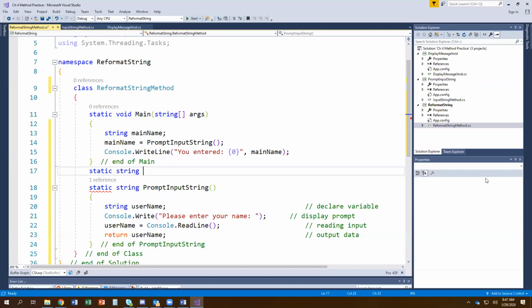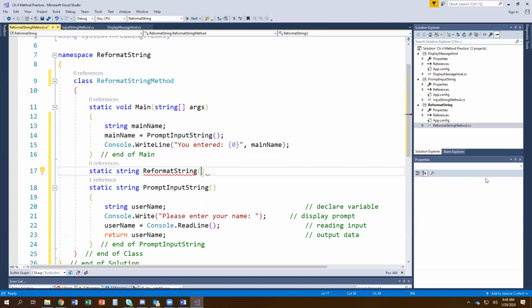So our data type in our method header will be string. Now, when we start with our parameters, we need parameters this time. And I'm going to expect a string.